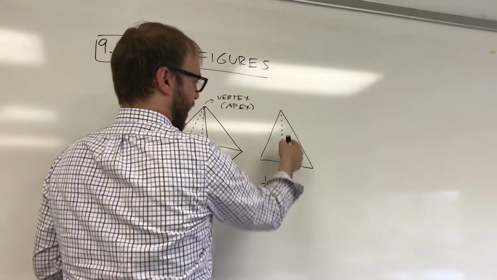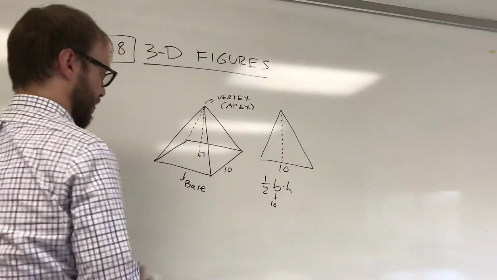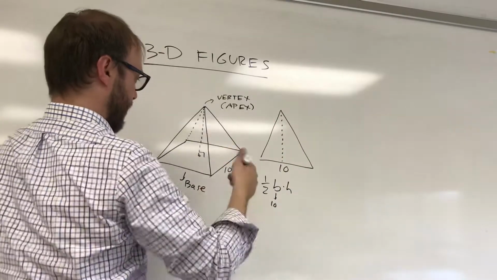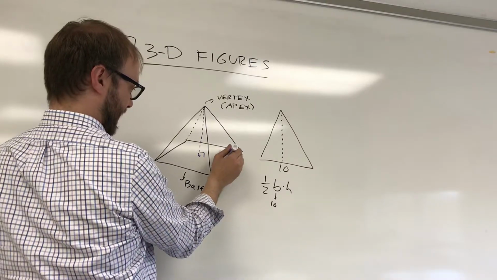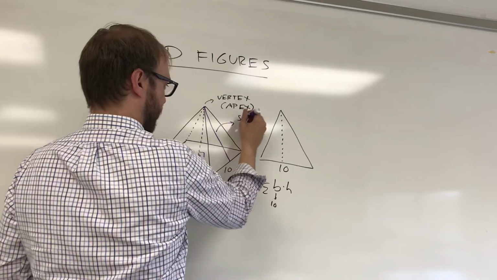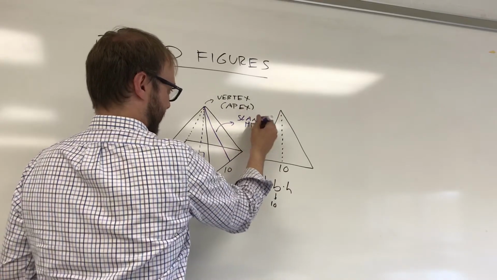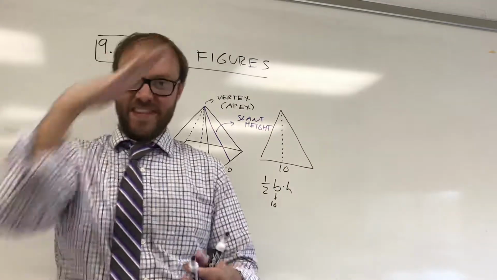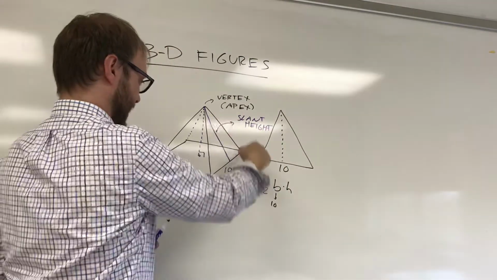The altitude of one of these triangular faces, if I drew it in the diagram, this face here would be leaning right here, right? So the height of that triangle would actually be leaning. It would look something kind of like that. And it's what is often referred to as the slant height, okay? It's a height. It's a height of the face. But since that face is leaning, it's a height of a shape that is leaning.